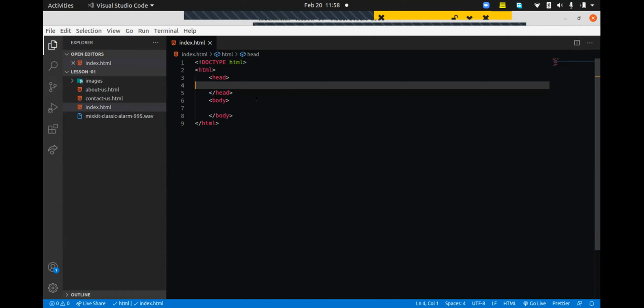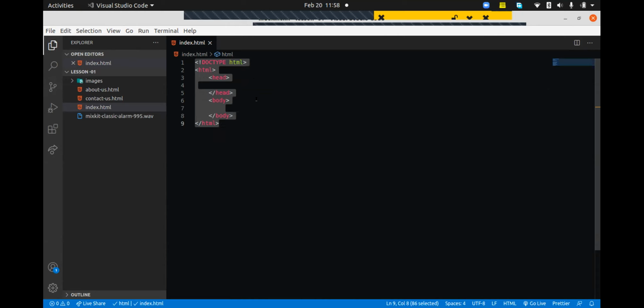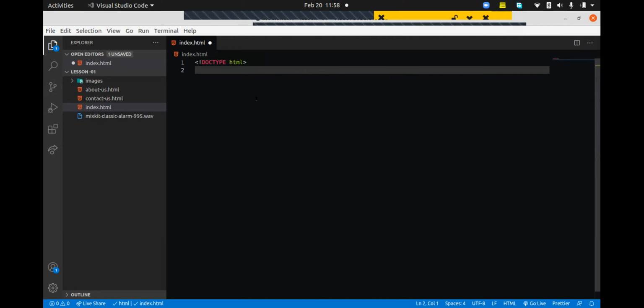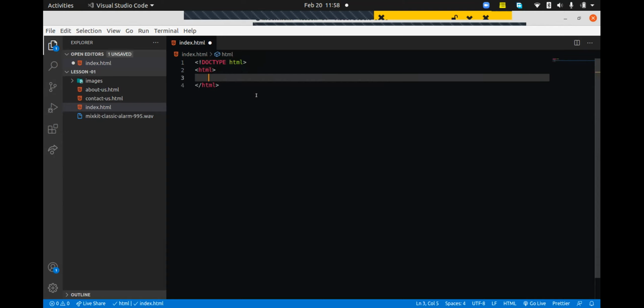Okay, sir. Good. So let me clear the editor and let's start again. So I said in HTML, the first tag in any website is the document type, which is in short doctype. This is the first tag. Then the second tag is the alpha and the omega tag, which is the HTML tag itself. So HTML. Please, do you understand? Yes, please.